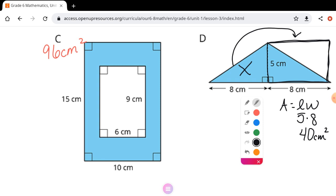Yes? Livy? I did the triangle. So you did two rectangles and then took half of it? So yes, last year we talked about the formula for area of a triangle. I'm not going over that way though, because we haven't talked about it yet this year. So if you did one half base times height, that works also. Or base times height divided by two, yes.